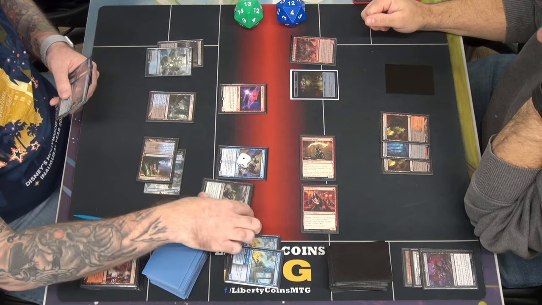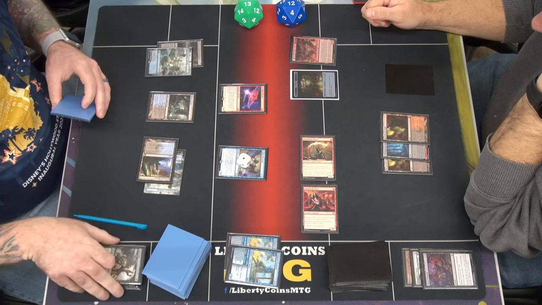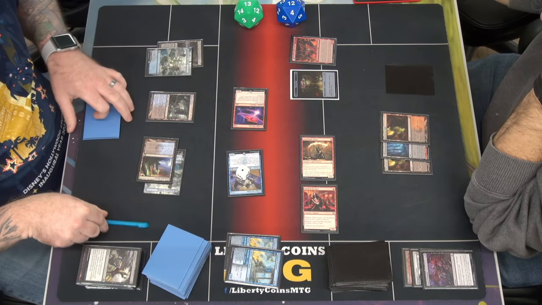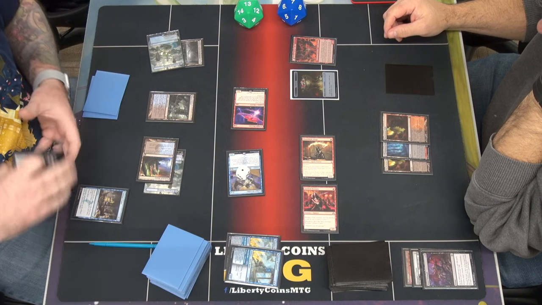Pitch this to Bats. It's there. Did you pitch a land? That was a pay attention. Yeah, I pitched this. Okay. Pitch some Bats. Five. Yep. Go to seven. We're gonna lose. Yep.